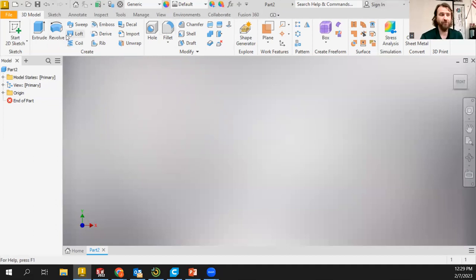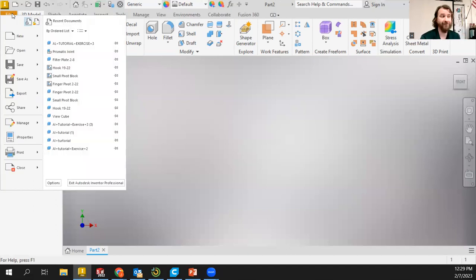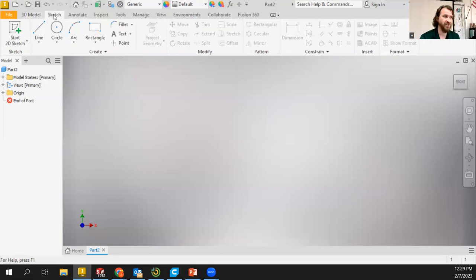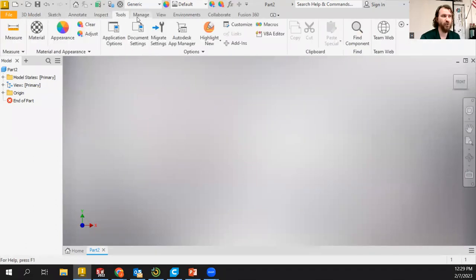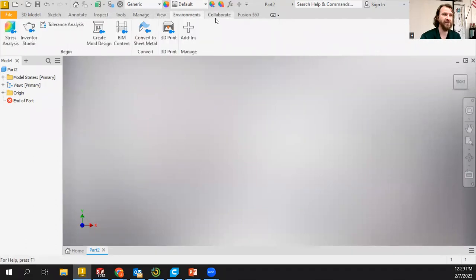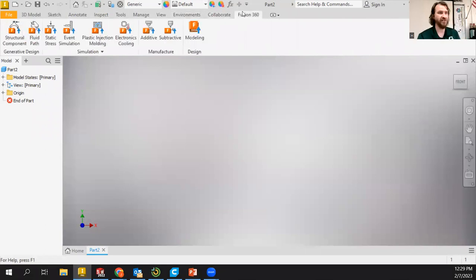What changed dramatically, what it gave us a lot more of, is all the tabs. File is still there, and the file tab will always be there. But here it gave us a 3D Model tab, Sketch, Annotate, Inspect, Tools, Manage, View, Environments, Collaborate, Fusion 360.